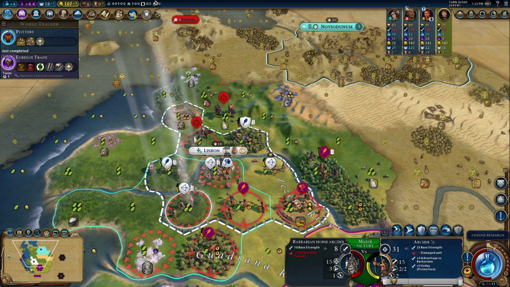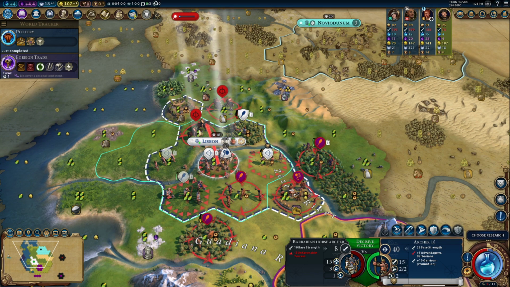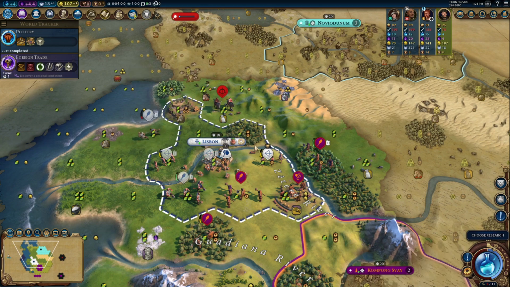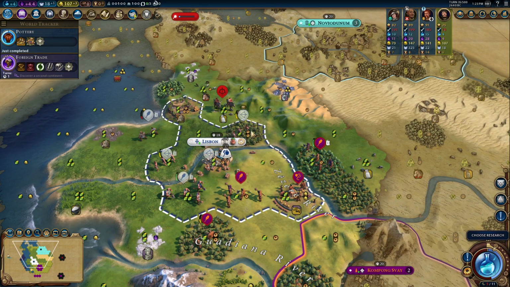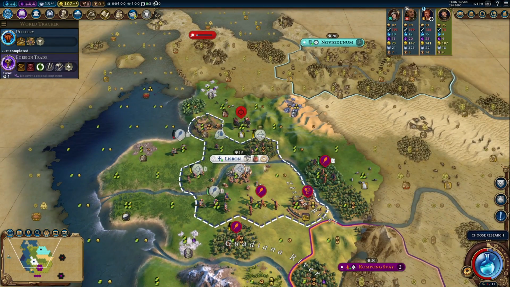That's not ideal. This archer's going to die if it remains there, so I'm just going to switch you over, then make the kill there, move you backwards a little bit, move you to there. It's a crazy plan, but it might just work. I'm also going to leave my builder there and hope the barb goes for that instead.